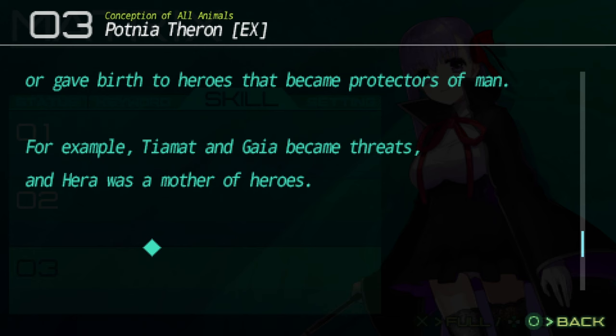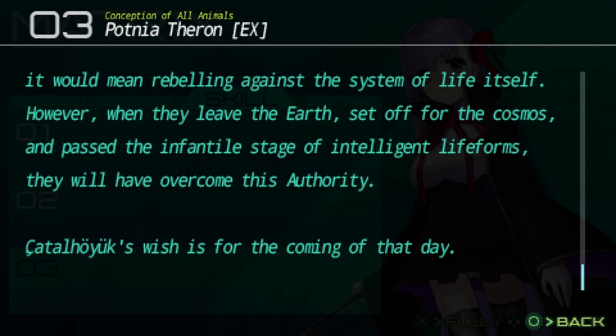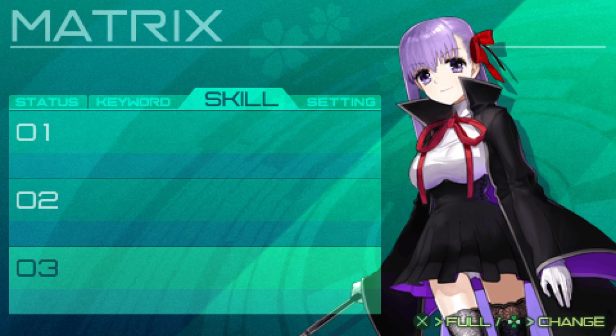None born on Earth could defy the Earth Mother's authority. It would be rebelling against the system of life itself. However, when they leave the Earth, set off for the cosmos, and pass the infantile stages of intelligent lifeforms, they will overcome this authority. Huh. That's interesting. Catalhoyuk wishes for the coming of that day. Huh.